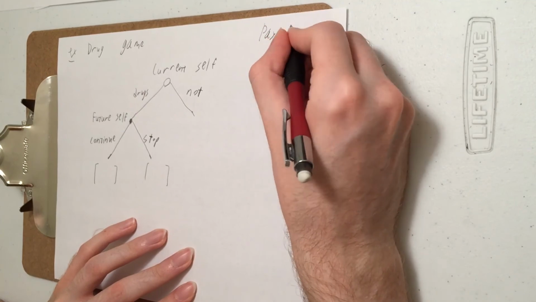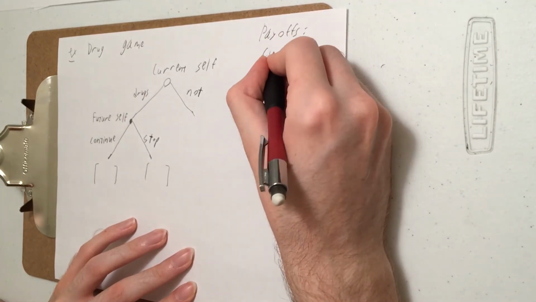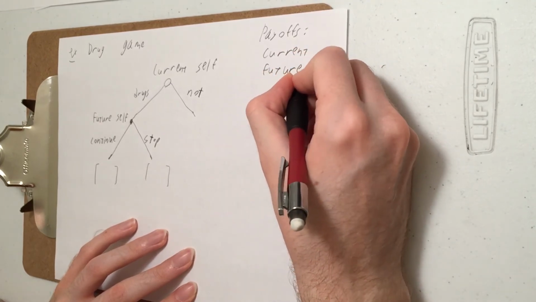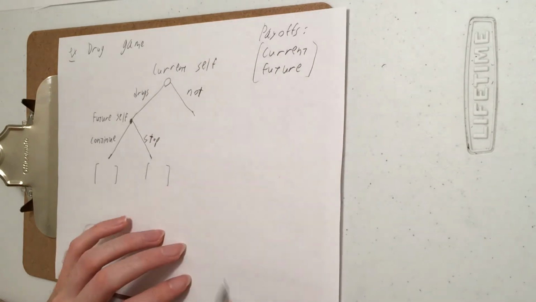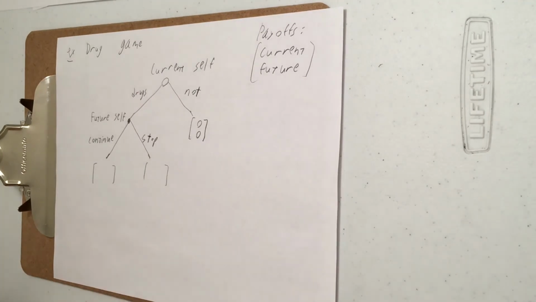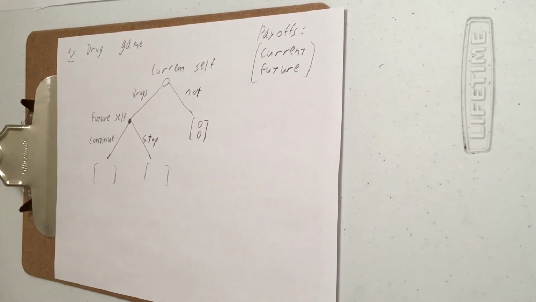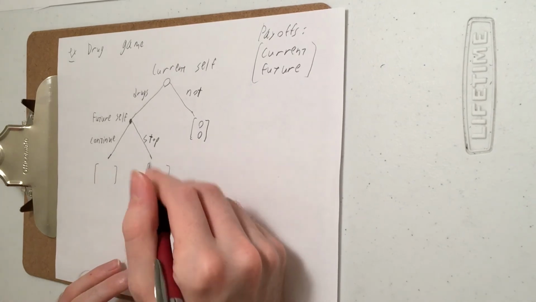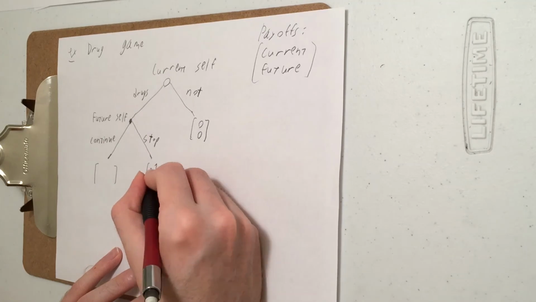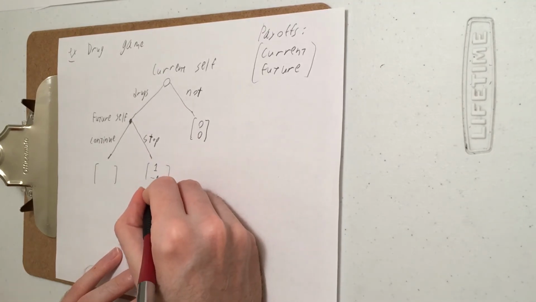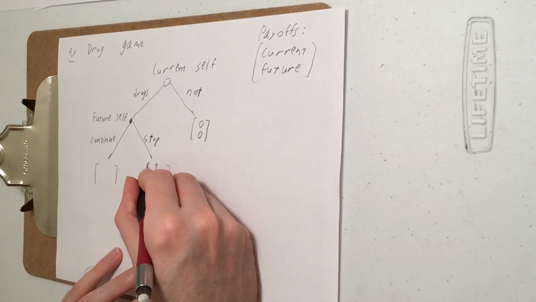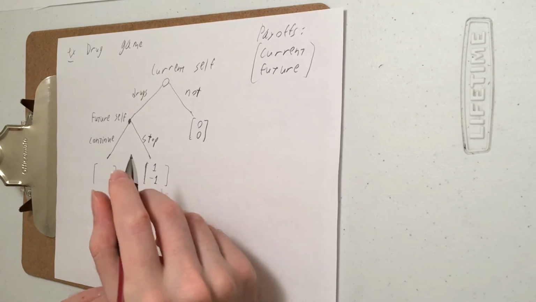We'll put current self on top. As you say, zero is what happens if you don't do anything, because nothing changes there. And if you do drugs just once, current self likes that, gets a payoff of +1. Future self, though, is hooked and does not want to stop. It's a payoff of -1.